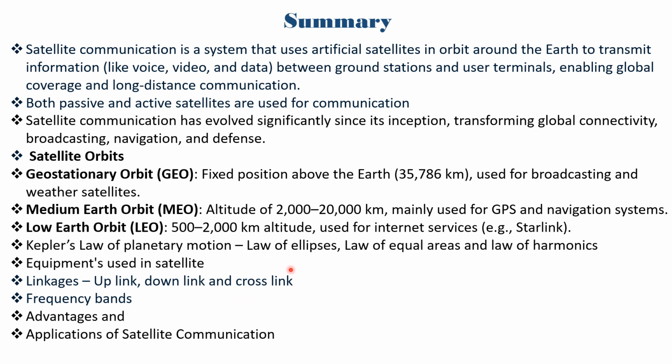And crosslink: a minimum of three satellites placed 120 degrees apart in the clock orbit would cover all of the Earth's surface but the polar regions. So A, B, and C are satellites we have discussed, and the interlinking between the three satellites leads to crosslink. Intelsat was the first to set up such a communication link with the vehicles spaced over the Indian Ocean, Atlantic Ocean, and the Pacific Ocean at the equator.